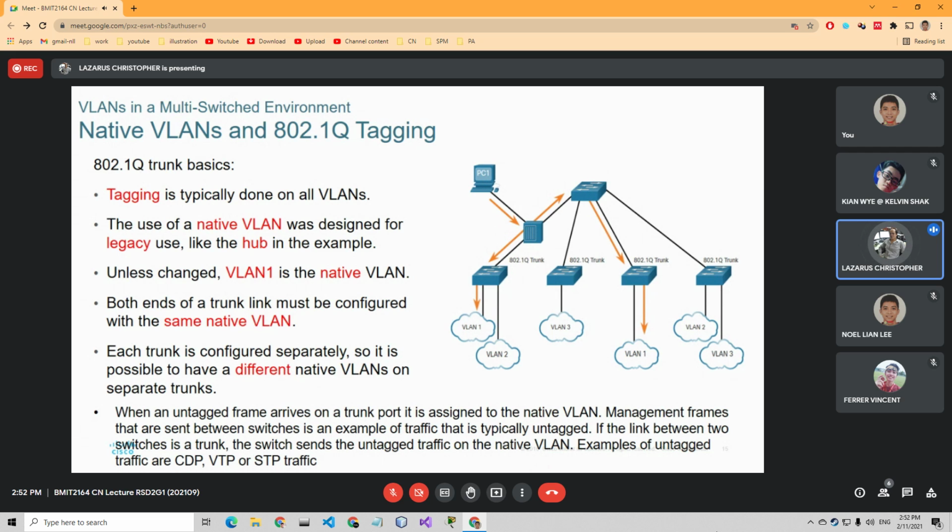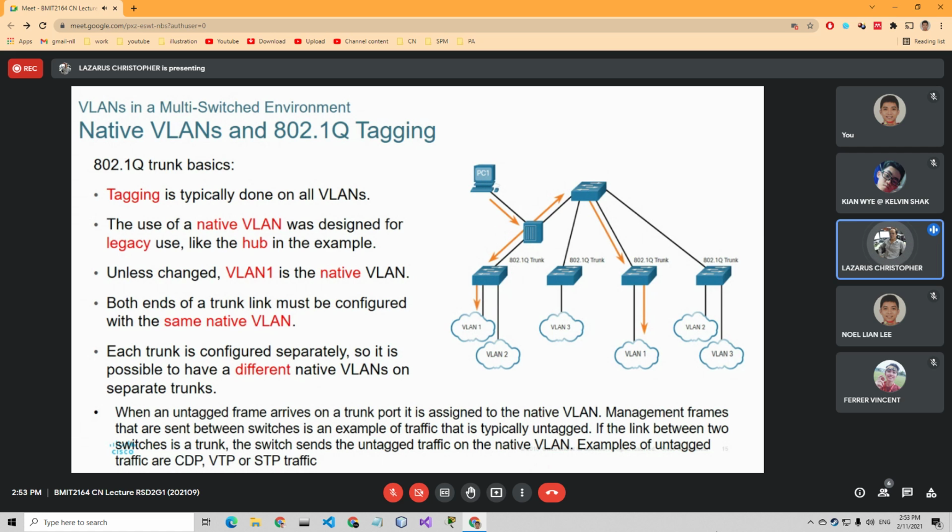This is the one based on STP, the spanning tree protocol. Spanning tree protocol is used to avoid circular transfer of frames. Remember I said that you can configure switches like this. I can put a switch here, I can put a switch here. Then I can connect a switch here, connect a switch here, connect a switch here, like that. Okay, so here is a computer.